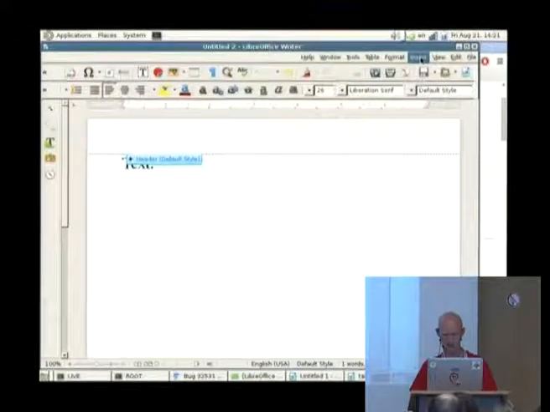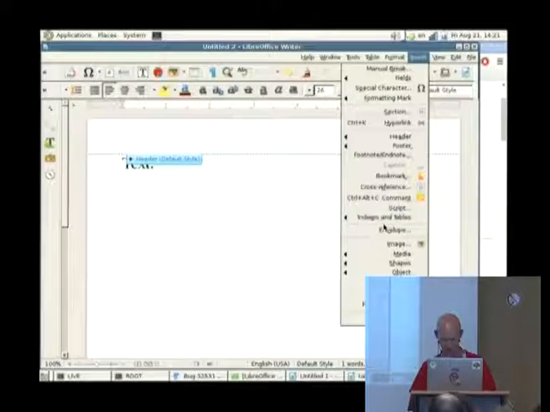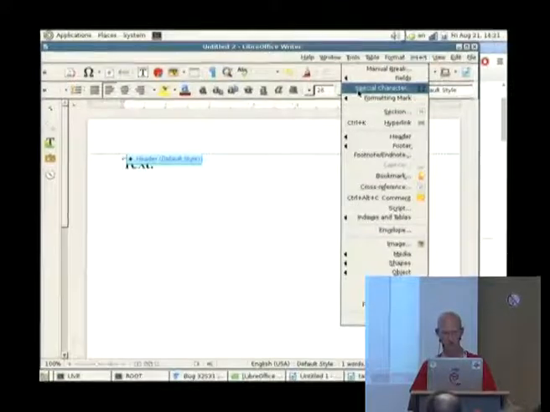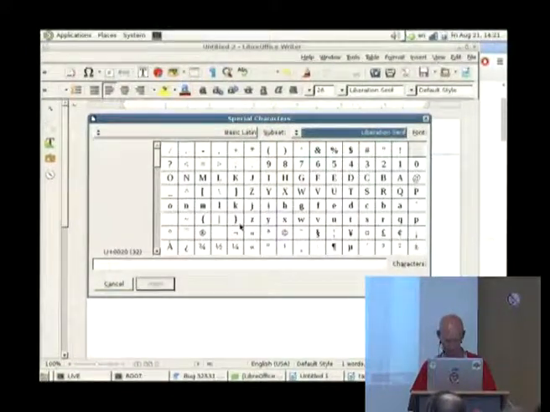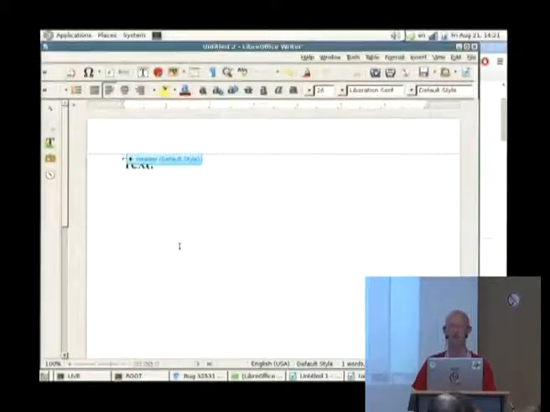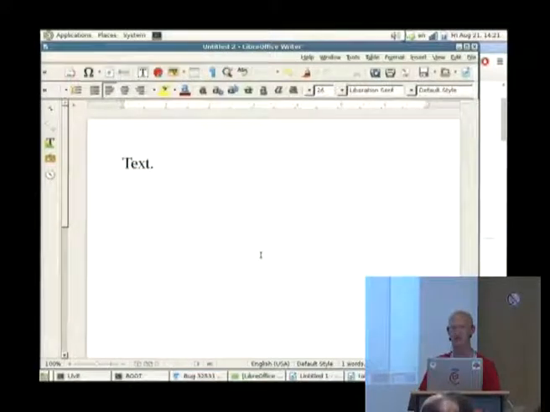We can insert, where is it? Also can insert special marks, and I'm not sure LibreOffice supports RLM and LRM, which force the directionality, which sometimes we need to add to different sentences in order to force them to be seen correctly. For example, sometimes in the Debian installer translations or other translations done, well, by me, so it's mostly Debian, we put these kinds of marks to force the display settings. Any questions?